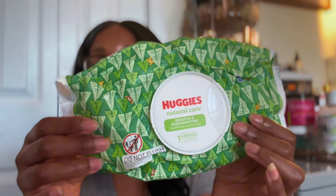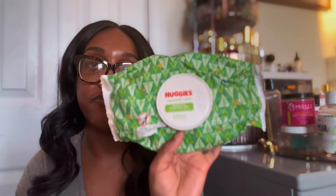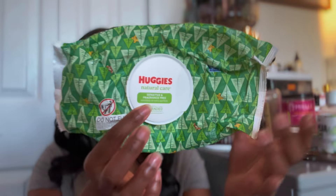Next, Layla finished some Huggies Wipes - these are the Natural Care Sensitive and Fragrance Free packs. We have a box of these. Layla really has not had any irritation or sensitivities when it comes to wipes, but I always get fragrance-free or sensitive ones. We finished these Huggies Wipes and of course we will repurchase them, but we don't stick to one brand over here - whatever's the cheapest and best value is typically what we go for when it comes to baby wipes, pull-ups, et cetera.